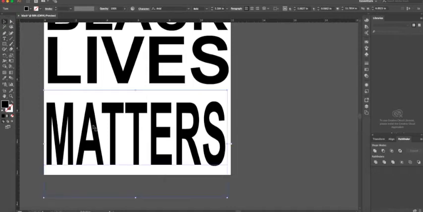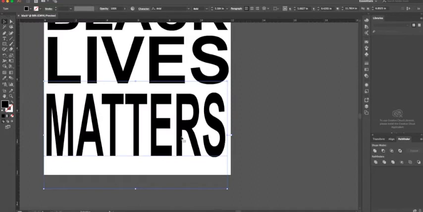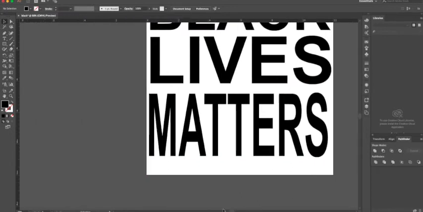Now we need a direct selection because we need a whole square. And voila! We have it. Okay, but that is not how this is actually done.